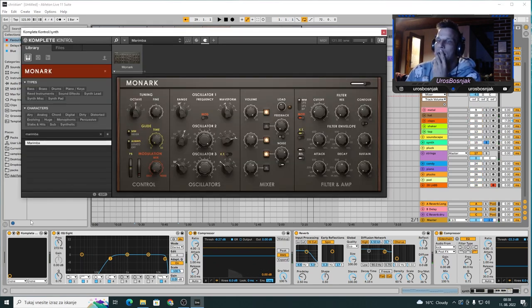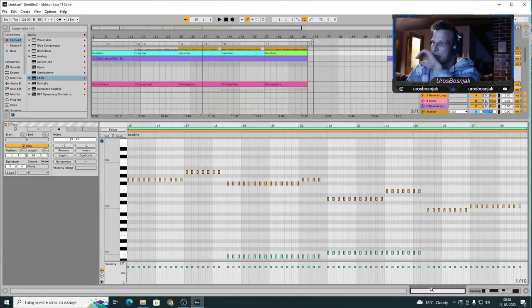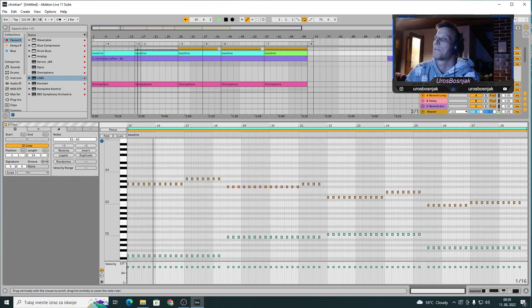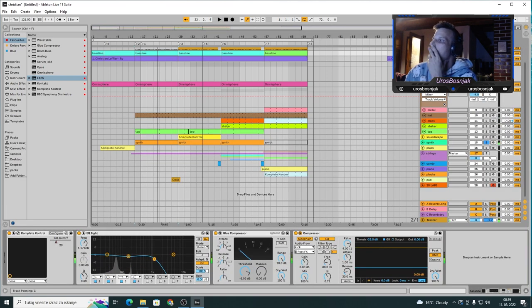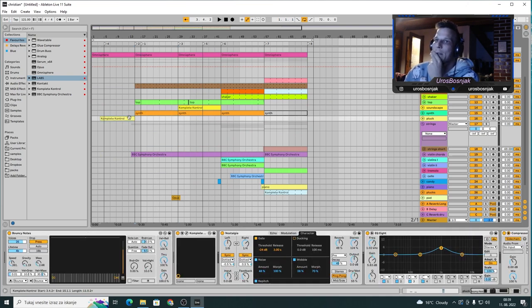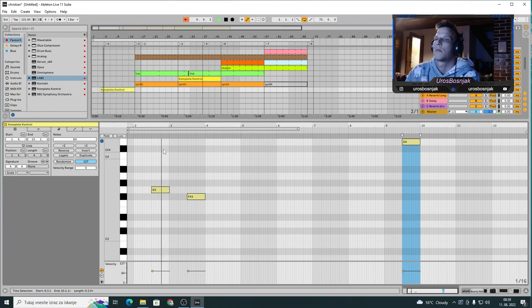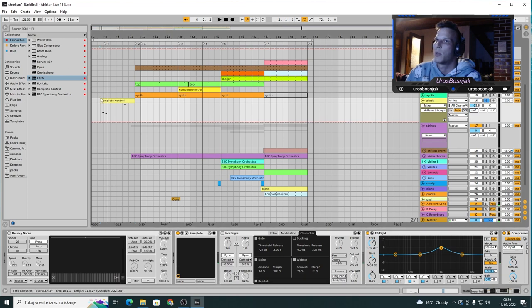Then we have a synth, which is also Monarch, the same instrument, but this one is higher than the bass. That's it. But then what else? Oh yeah, we have the string section, and also some sort of soundscape here. We have nostalgia, we have bouncy notes, and a lot of reverb. Without that, it sounds really boring.